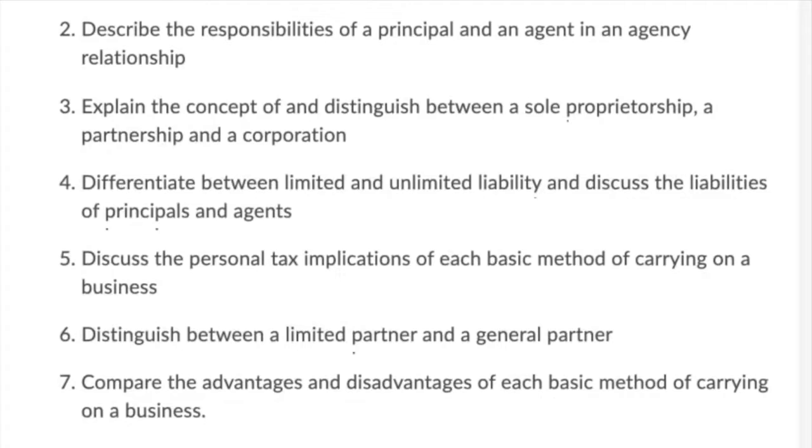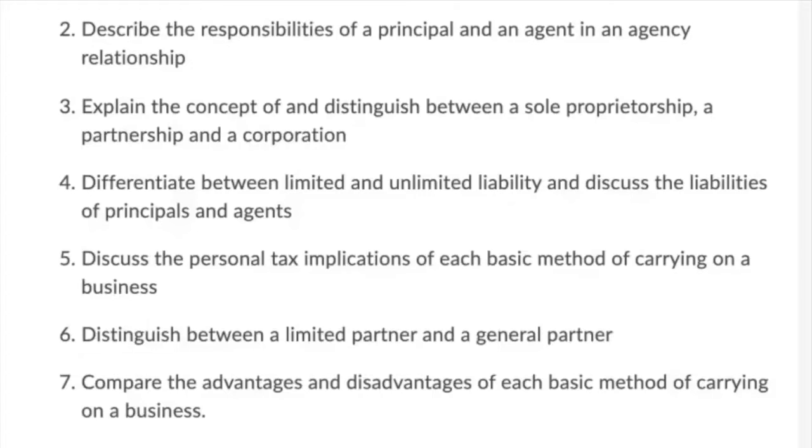Differentiate between limited and unlimited liability. Okay, we need to talk about what we mean by this, and what is this concept of a limit to liability, and what can you lose? What are some of the things? And effectively, the limit to liability limits you to your percentage of ownership in the business. So if you put $1 million into the business, the worst that could happen is you'd lose $1 million.